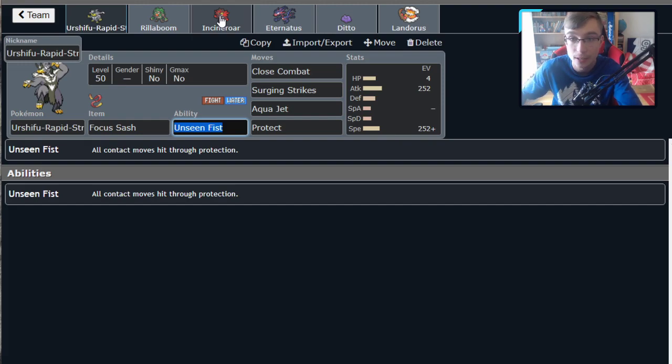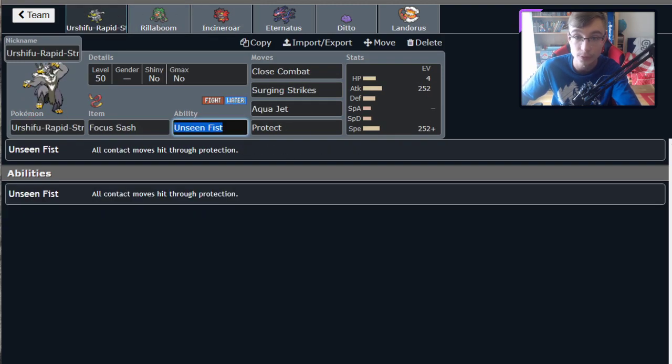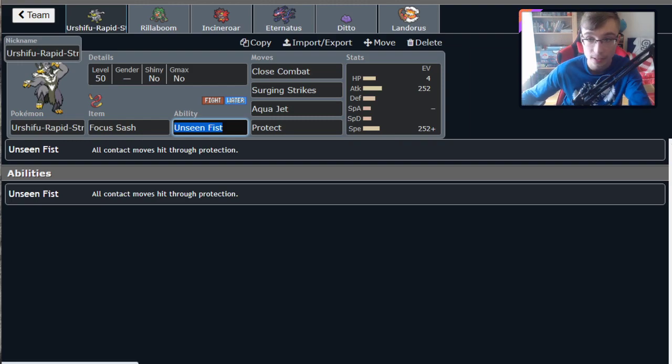Pretty easy. This way, you can probably remove stuff like Xerneas very easily. Even with stuff like Urshifu and Incineroar and Rapid Strike Urshifu, as upsetting as it sounds. But it's true, you can remove Xerneas like that, if it's not too bulky, that is. But yeah, that's the combo.